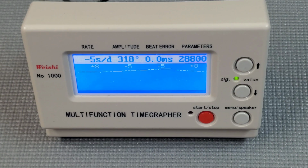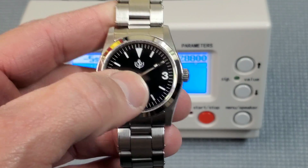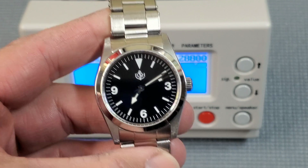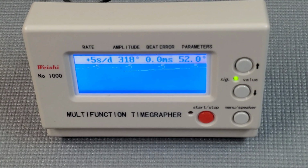What a great runner. This is a movement that I find to be a great workhorse, a really good ETA 2824 alternative. I used it in this particular build that I've had for a few years now. No problems whatsoever. So this particular example of the movement looks like it's running great.